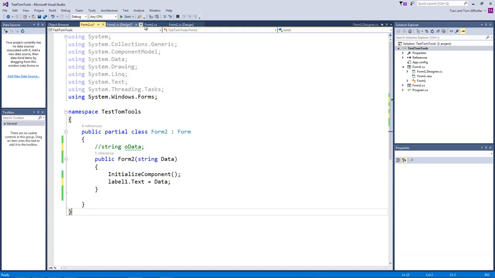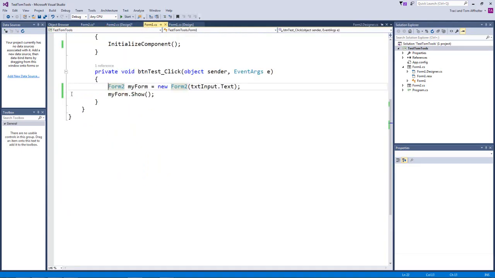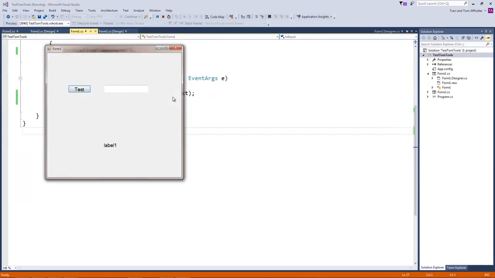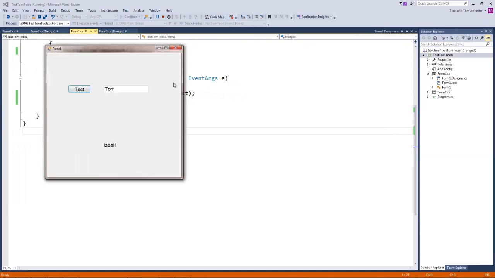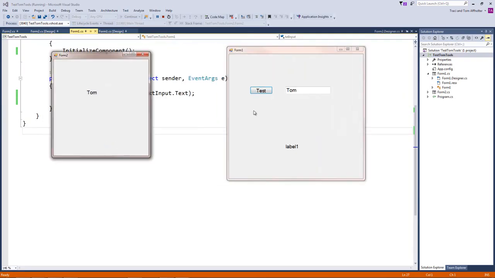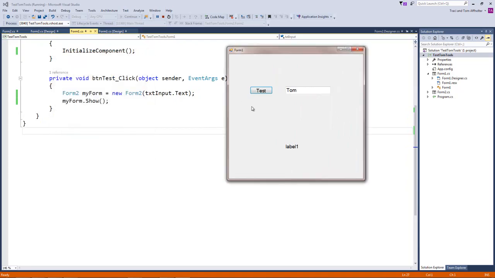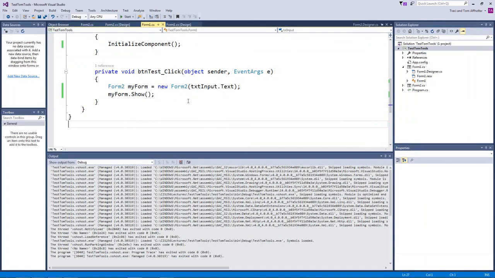Let me go back to my original form 1, and take that stop out. Let's rerun it. Tom, test, and there's my Tom. Now, notice how I can jump back and forth between the two of these. If I don't want to be able to do that, then what I can do is I'll change this to a show dialog.